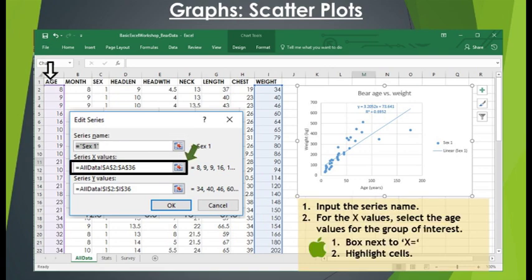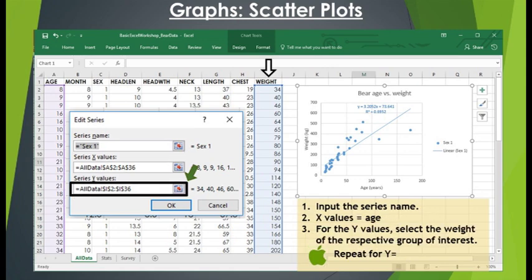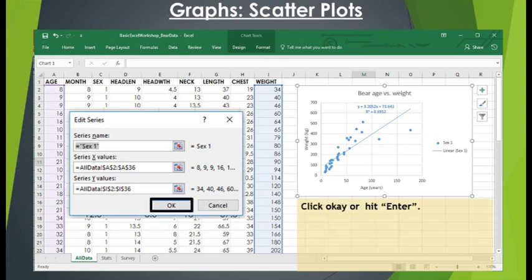For the x-axis, we want to select all the age values for the values within the series. So I selected all of the age values for sex1. For the series y values, you'll select the weight data points, again only for the series you are interested in. When you hit OK, you should now see data points for both sex1 and sex2 on the same graph.